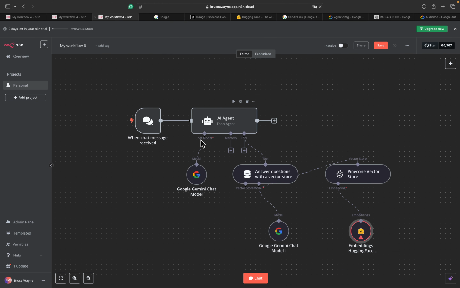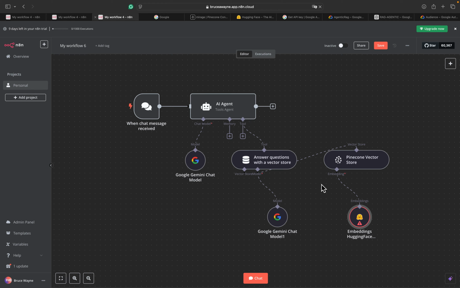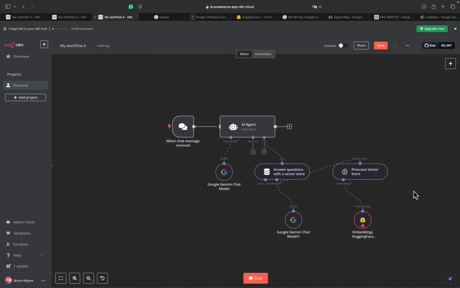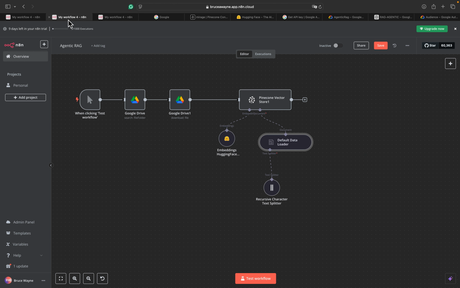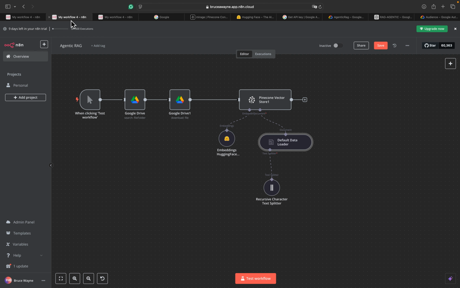I think we have everything we need, and just click on this one to see why it's giving us an error. It should go away by itself, but for the most part we should be good. We have our chat model, we have our vector store, and everything we need is actually here.